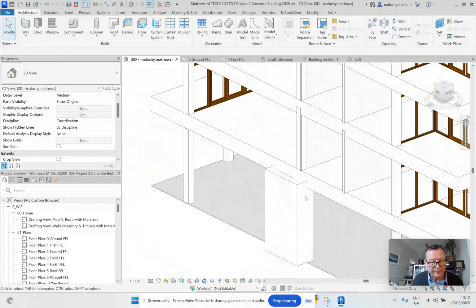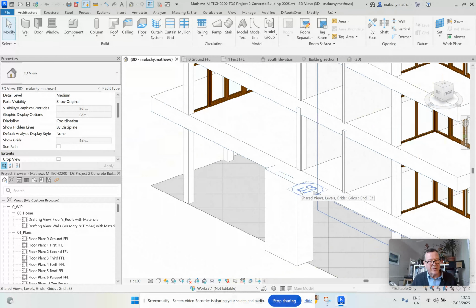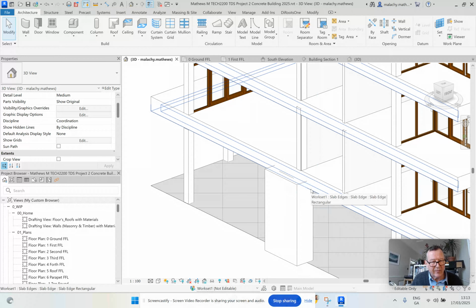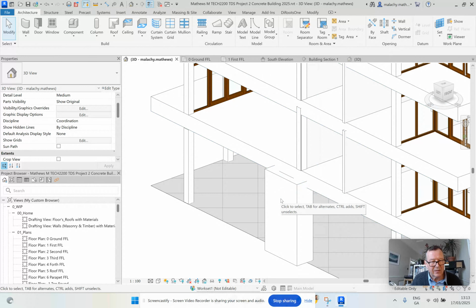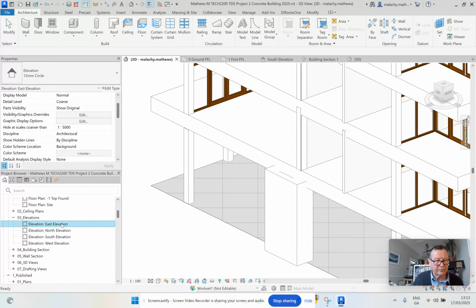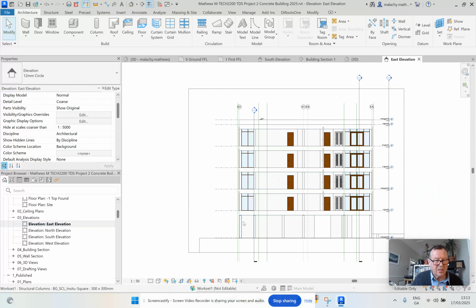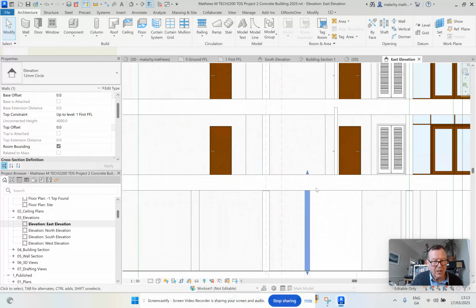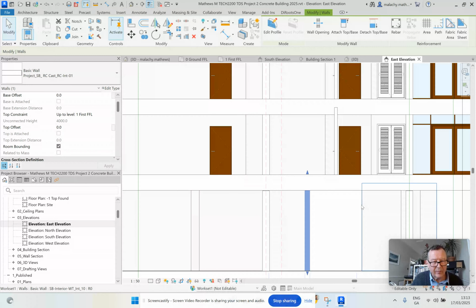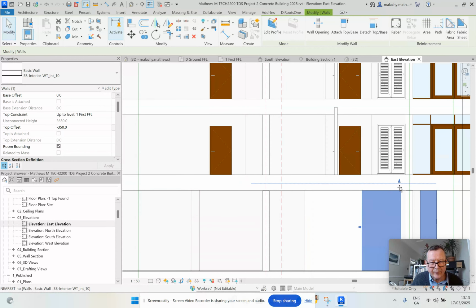There it is there. Okay, so I wanted to come to the underside of this here. Alright, so that would be an east elevation, wouldn't it? Now, here's the block there.